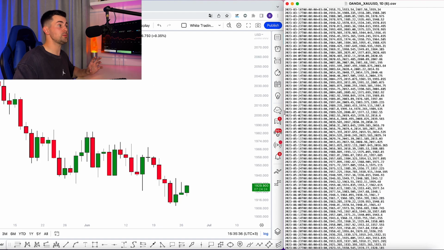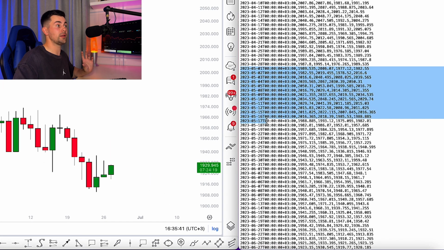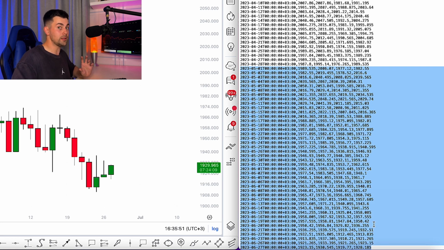The second step will be to select the desired time period in the text file. As we discussed, we will analyze the market trend from the beginning of May. And here we can find the dates on the left. So we find the 1st of May and we take all the candlesticks up to the current date and we copy them. And now let's open ChatGPT.